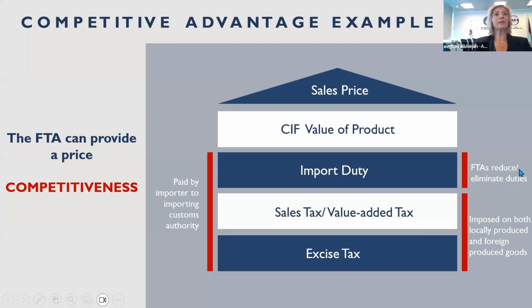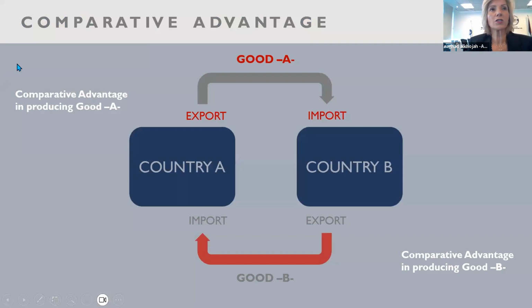So the next slide is basically the comparative advantage, where you have country A moving goods to country B, and country B maybe moving goods to country A. So if country A is moving goods in the form of export to country B, it means that there's a comparative advantage for those goods to be manufactured in country A, and country B sees advantage in importing those products rather than manufacturing them at home. Or if they are manufacturing it at home, maybe it's not enough and they need to increase the availability of those products through importing them.